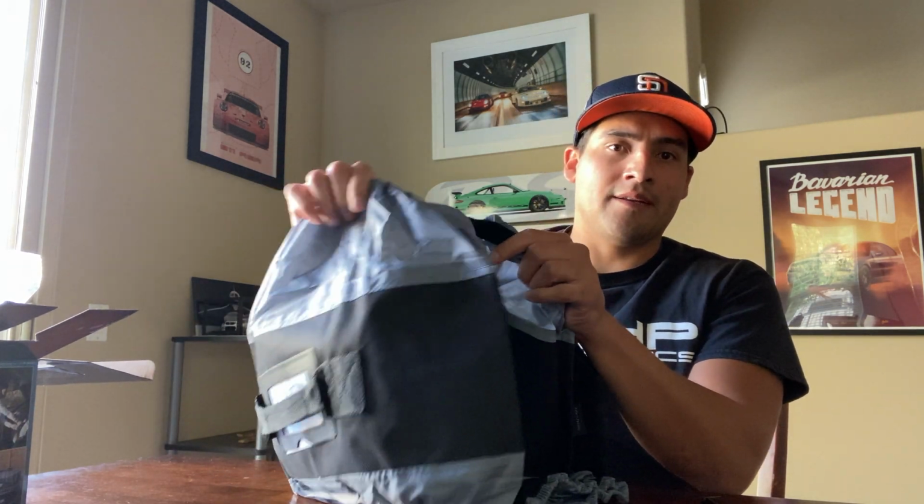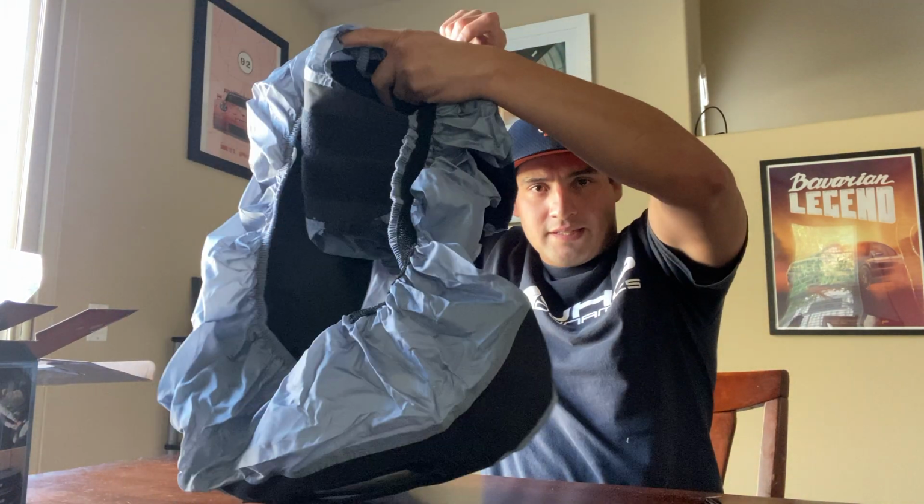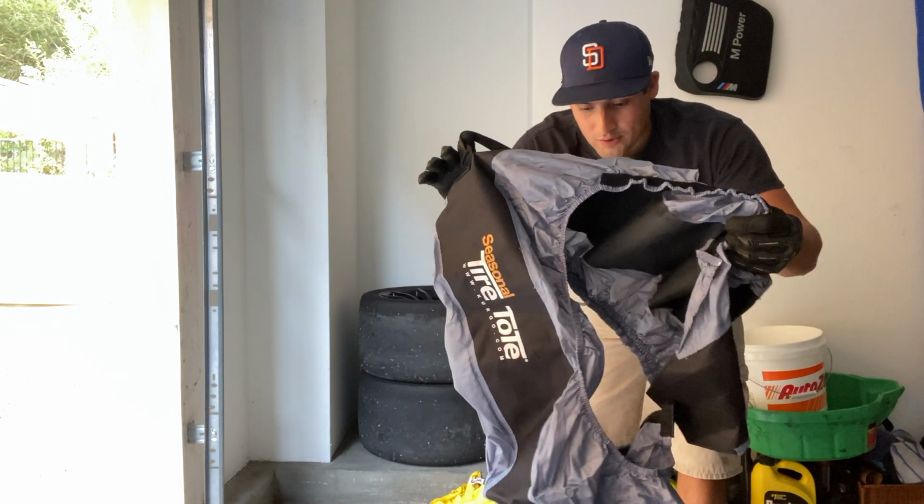So that's legit. The side is made of some type of plastic material. And it's got this stretchy band, and you'll see what the stretchy band is for. Basically, it wraps around your tire just like this. So let's head to the garage. Let's go check out how these go on the car, or sorry, on the tires, and how they load up in the car. All right, so we have the tire tote here.